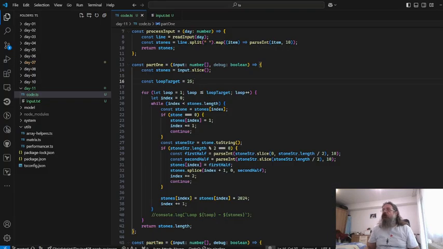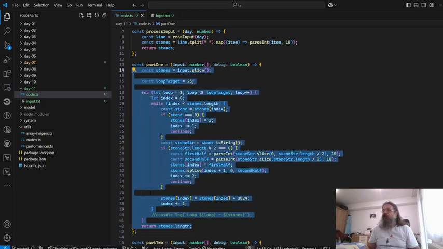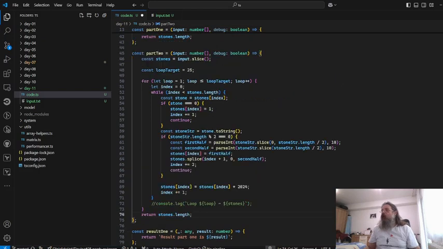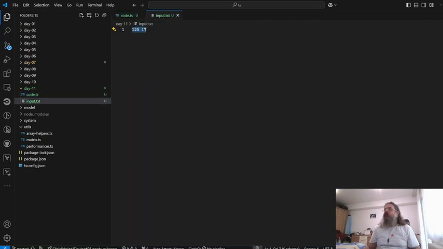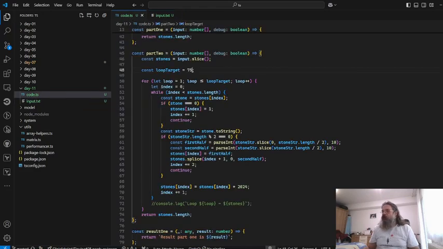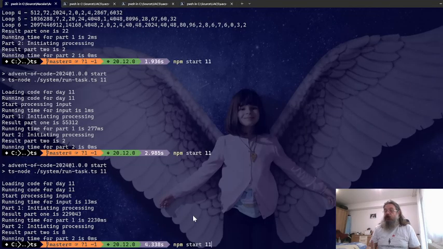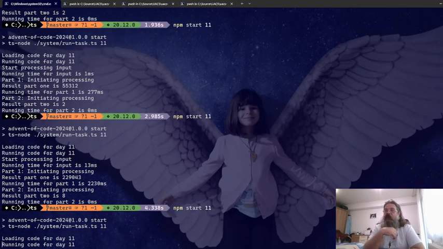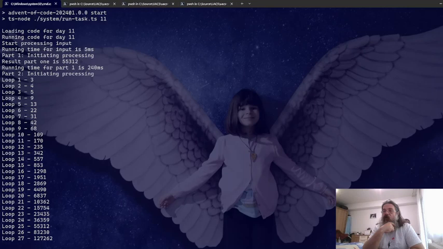So we're going to need to basically do the exact same thing, only the loop target is 75. As always, let's go to the small input and let's see how far we get along. I will just print the number of stones because I have a feeling this thing will grow and grow and grow.